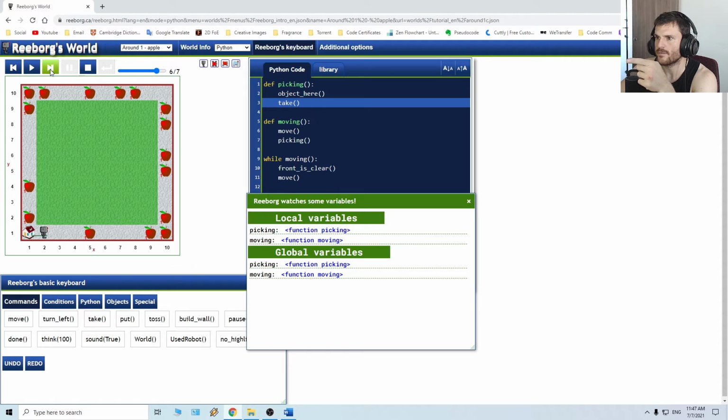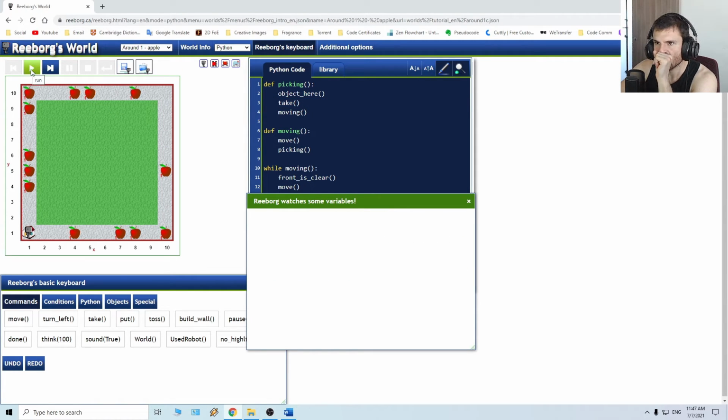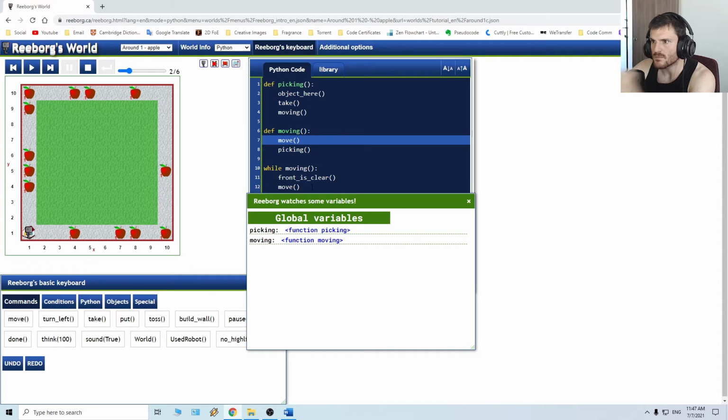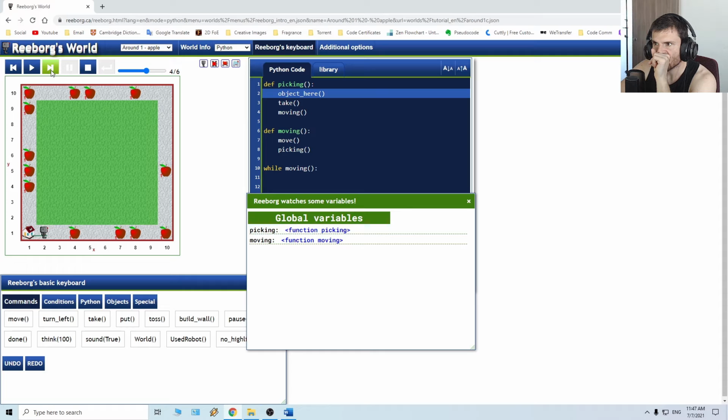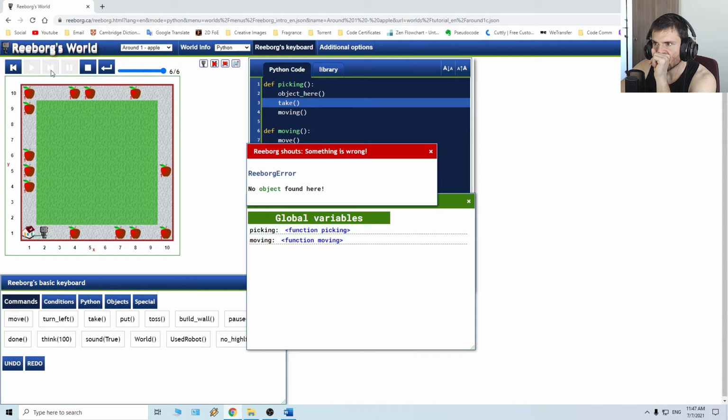Okay, after that, it will go move, picking object here, take, otherwise move. Okay, let's see. This is redundant. There is no object to take.